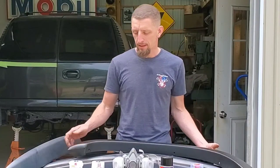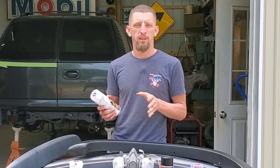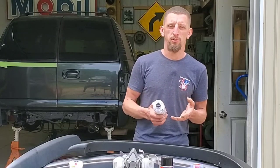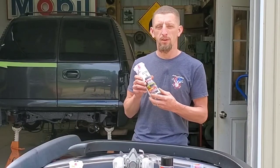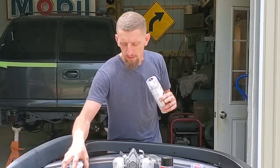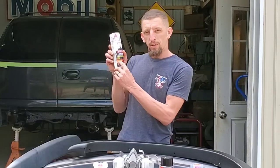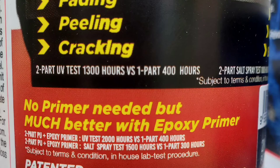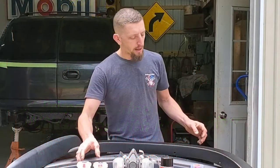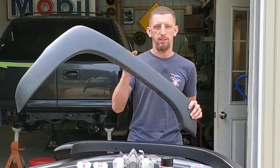Now, reading the can, I was told by an old boss of mine, if you don't know what you're doing, spend some time and read the product that you're using, because all of the information that you ever need to really know about a product and how to use it is right on the can. Also, they give you a little instruction sheet on how to proceed. So, right on the can, let's see if I can find it real quick. Yes, right here. Yellow lettering: no primer needed, but, in all capital letters, much better with epoxy primer. Now, I did not use the epoxy primer on the plastic moldings.